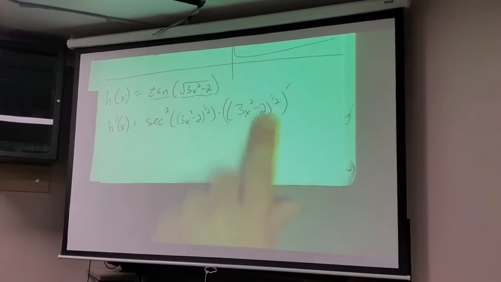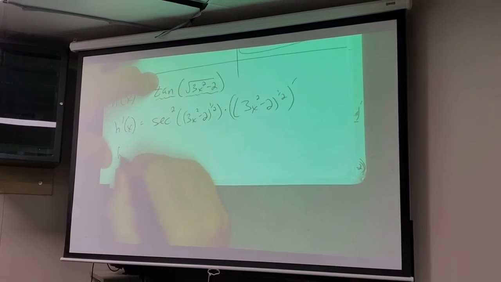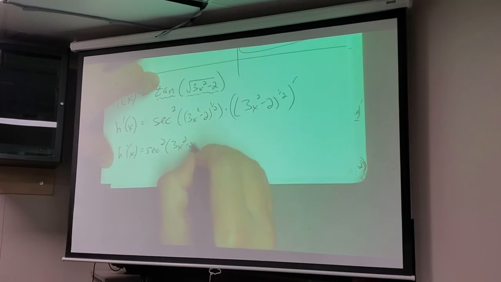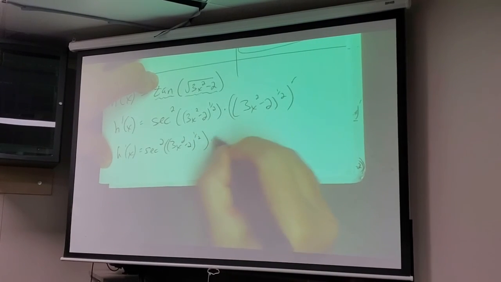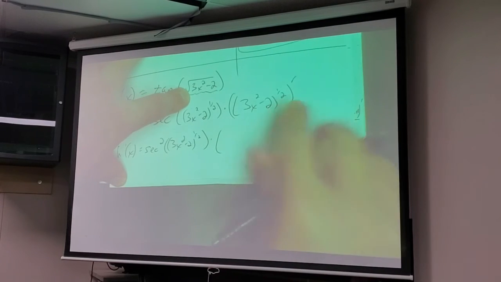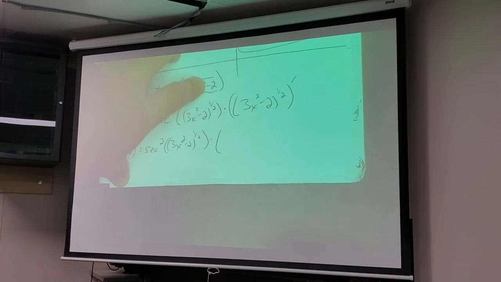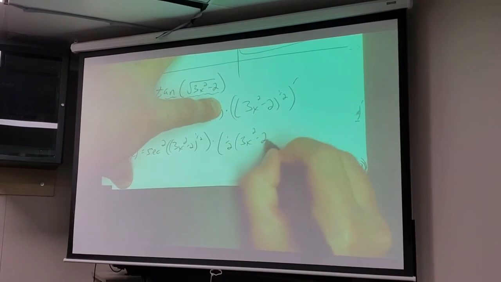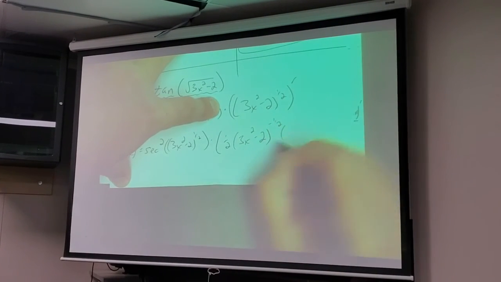So how do I do this guy's derivative? Let me write all this stuff down. It just comes for the ride. Times, how do I do the derivative of something to the 1/2 power? Bring the 1/2 down. Now it's going to be to the -1/2, and then the inside gets a turn.